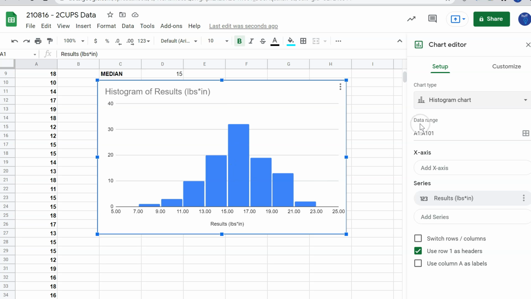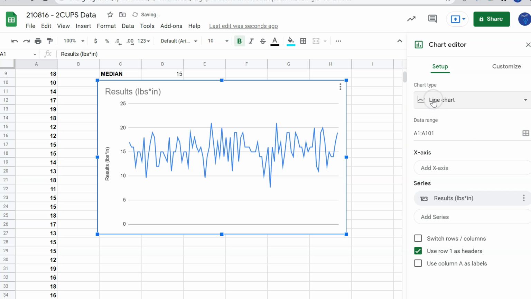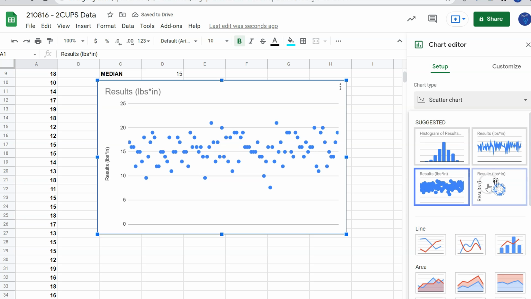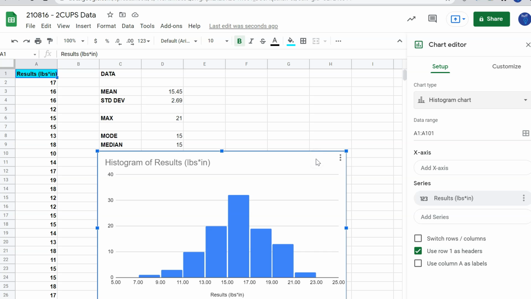And that's one of the cool things about this. Once you've got your chart set up, you can try different things. You could show lines, you could show the scatter plot, you could do different things and see what one makes the most sense. In this case, I love the histogram. All right, that's enough for now. That's just some basics of how to do some analysis using a spreadsheet.